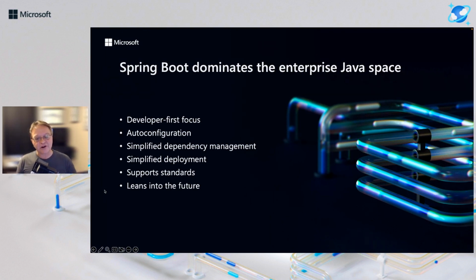Well, Spring Boot has a very developer-first focus. When you're new to Java development, or any development for that matter, there are many cases that you run into where there are a lot of steps involved to do a particular task. And the first time you do that, it seems very onerous because you're new, right? And you're learning to do this. So there seems like there are a million steps to do one thing. After you do that 2 or 5 or 10 times, you start to realize that, wow, this is a lot, right?